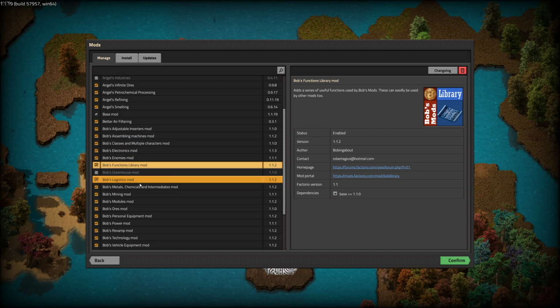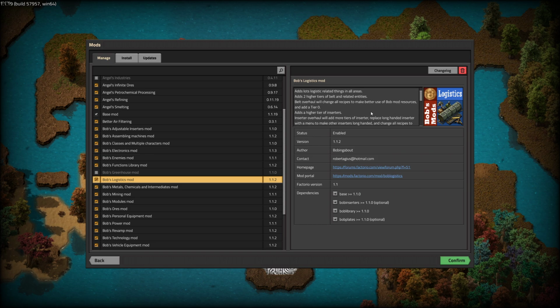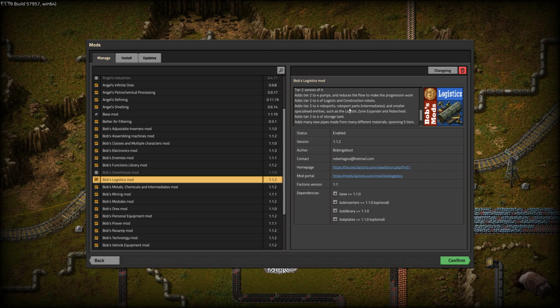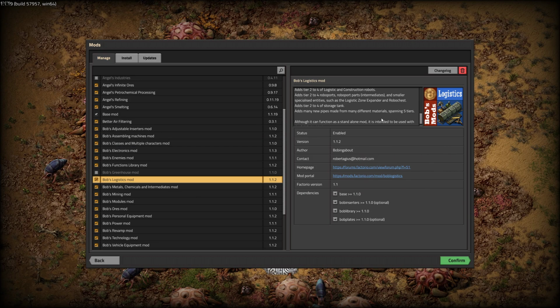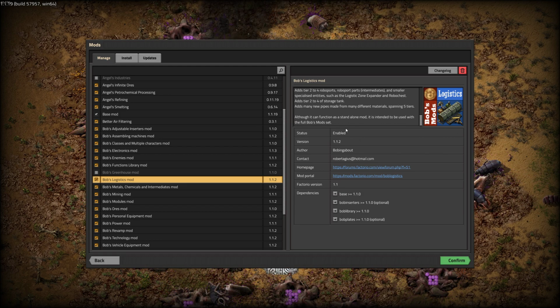And just a library mod for Bob's mods. Logistics. I think that this adds a lot. So more belts, more inserters, or an inserter overhaul, I guess. And also higher tiers of inserters. More trains, more pumps, more construction robots, lift robots, more roboports, more storage tanks. Storage tanks, I guess we don't really need since we have the Angels mod for that, but well, they're in here. And new pipe types. Yeah, so a lot of stuff. A lot of stuff comes from that.